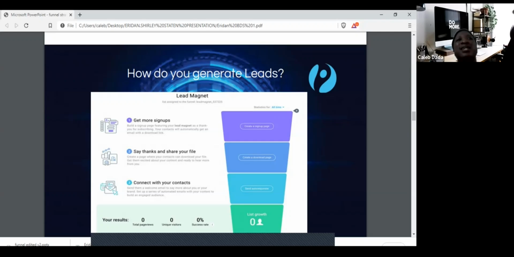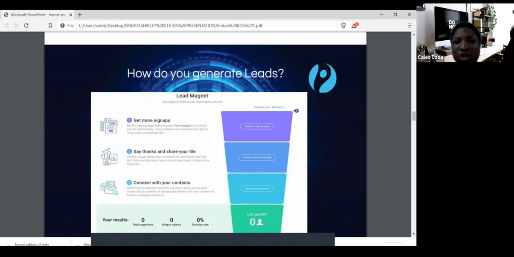So meaning that every SME out there, if you are a business owner, either a solopreneur or a company, and you are not collecting emails and you are not building your database, you are very wrong. It means that you've been throwing money on the streets. You must realize this from today, that every single contact detail of a person that you have is a prospective customer. So you must ensure that you go through the architecture of your own business. Those are one of the action steps you should take away from this.